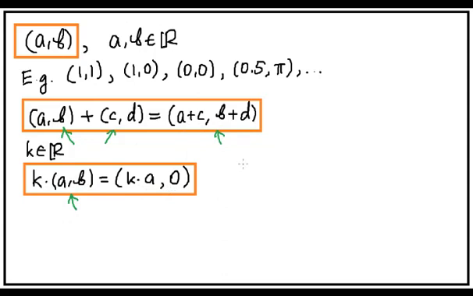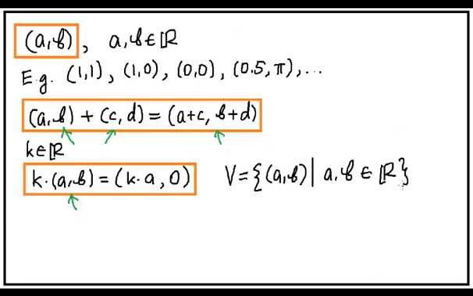There is actually a nice explicit way of writing out this set, the set that we're considering for this example. We will call it V, and using the set theoretic notation, it can be written out as follows. What this notation means is the following. Well, it means what we said it would mean. It means the set of all the ordered pairs A, B, where A and B are real numbers. But I'm just going to indicate to you how you can read this notation. So the curly brackets here indicate that we are forming a certain set. Now, this part here shows us the shape of objects that are being included in the set.